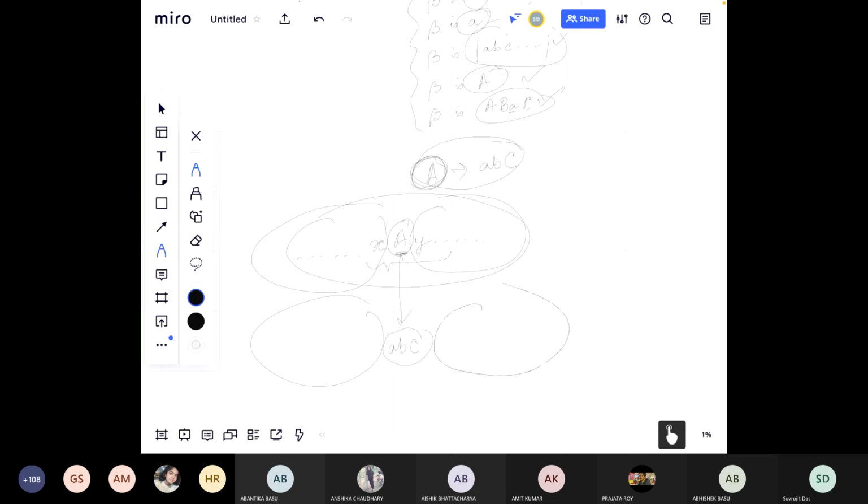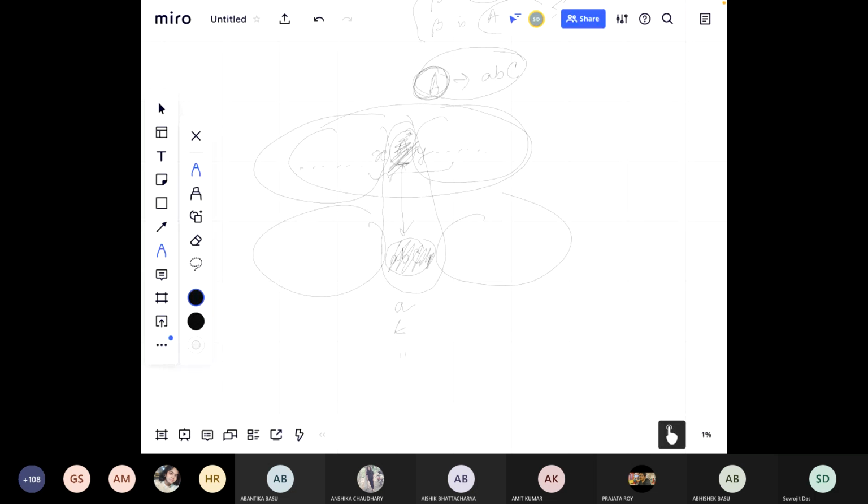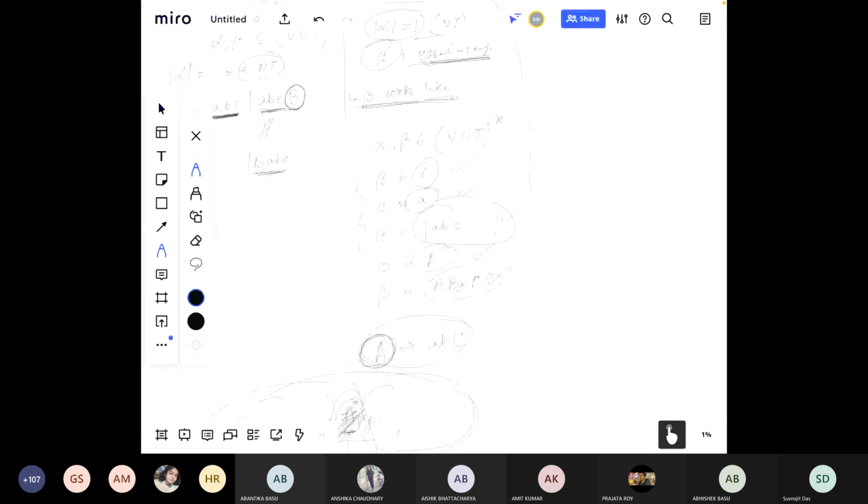So for this production type, the left hand side is 1, A is unique, and it goes to any right hand side. It may be a single terminal, it may be epsilon, it may be two terminals, it may be two terminals followed by a non-terminal, anything. That is what I mean by beta is anything and alpha is 1. I hope things are clear, right?